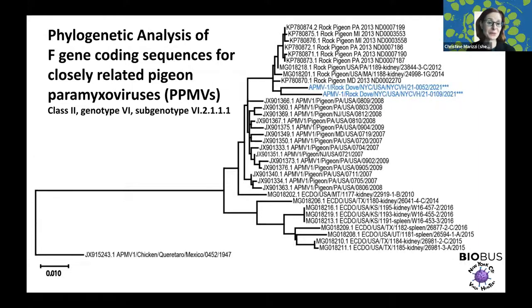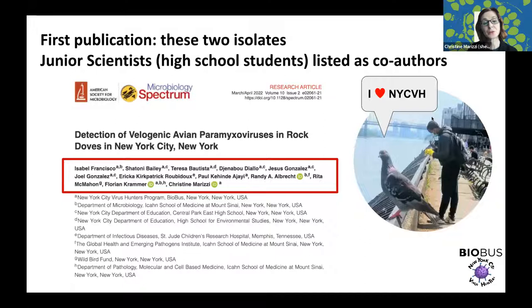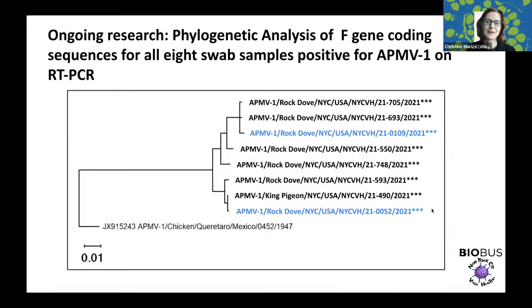The viruses were found in pigeons, which are not very migratory — they're resident birds. However, they do mix and mingle with migratory birds, so there could be a chance of infection transmission, though we don't have any current outbreaks and it's not a concern for humans. Newcastle disease is not an issue in humans at all, but it can have devastating effects on other wildlife birds and especially poultry. Ongoing research shows that none of the characterized sequences has been identical, which is a first indication that there's a lot of unknown diversity of Newcastle disease viruses circulating in the local New York City pigeon population — and we are working again with the Kramer Laboratory and the Wild Bird Fund to investigate this further.